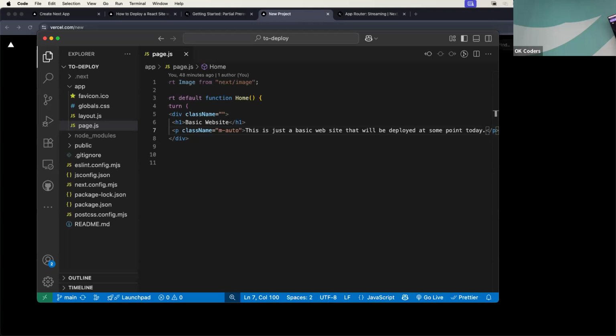Go back to your environment variable. In here, yeah. Here it is.